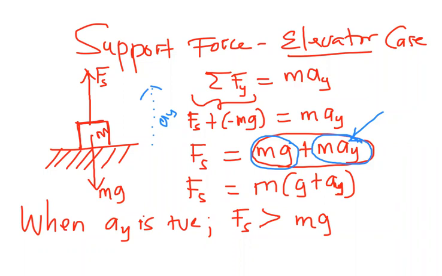All right, so I would like you to make sure you understand the effect of the acceleration on the support force. What will happen if acceleration in the y direction is positive? What will happen if the acceleration in the y direction is negative? What will happen if the acceleration is 0? That will tell you the relationship between the support force and the weight mg of the object.